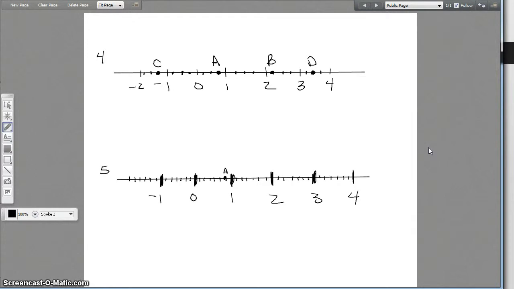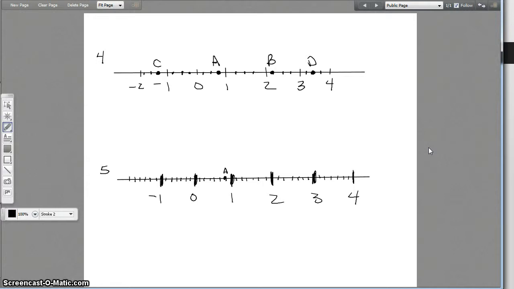So the big things with this lesson are that when you write a fraction, you can always write an equivalent fraction by multiplying the numerator and the denominator by the same number, or by dividing the numerator and the denominator by the same number. The other important thing with a fraction is that the denominator of a fraction can never be 0. So we're going to jump right into the problems.